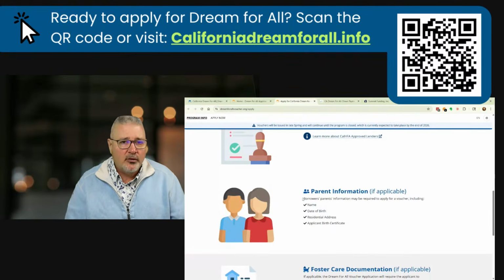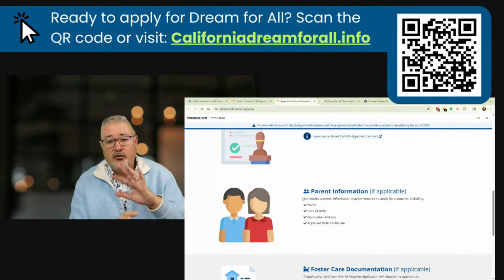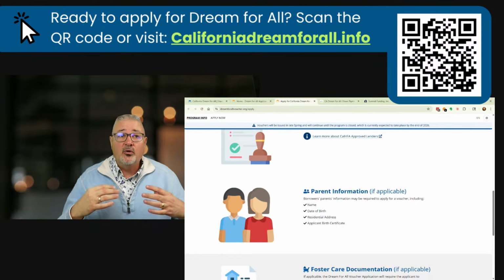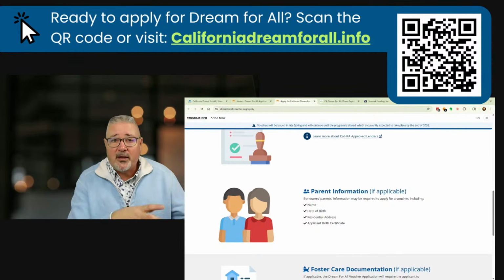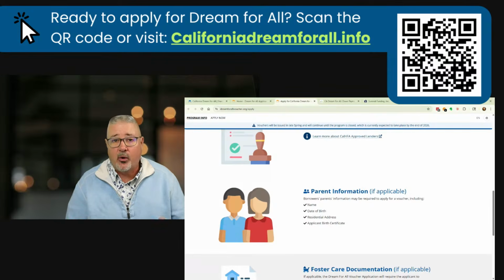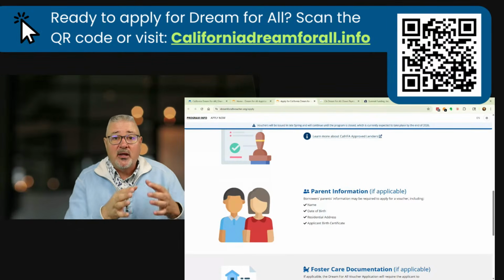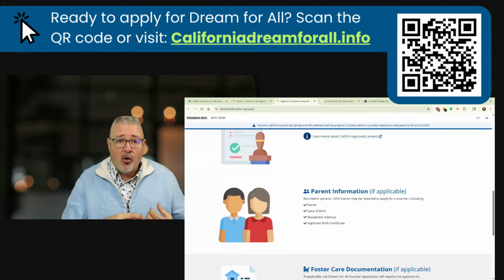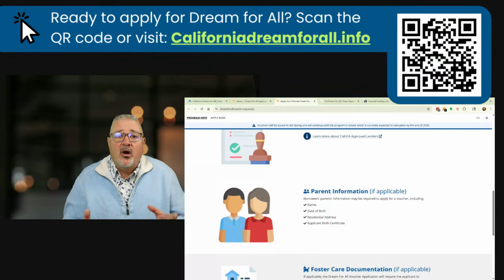I was on a call yesterday for an hour with CalHFA. They were talking to all the different scenarios everybody asks, and there are no ifs, ands, or buts. If you said, hey, my mom passed away and she owned a house when she passed away, but my dad is still alive and he has sold that house, and so my parents don't own that house anymore, you're not eligible because one of your parents on the day that they died owned a home. That is the rule. There's no arguing it.